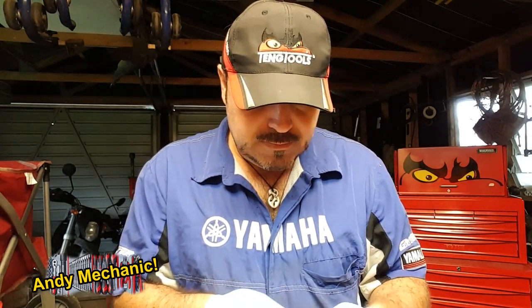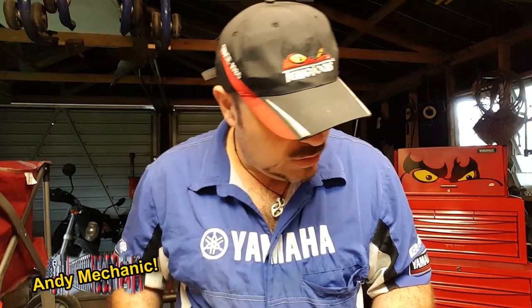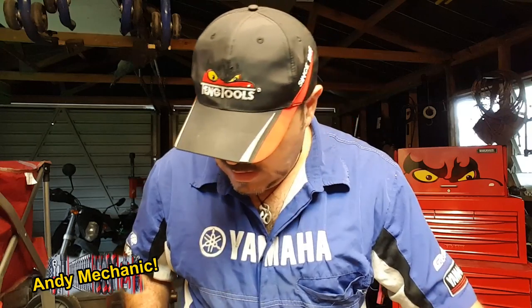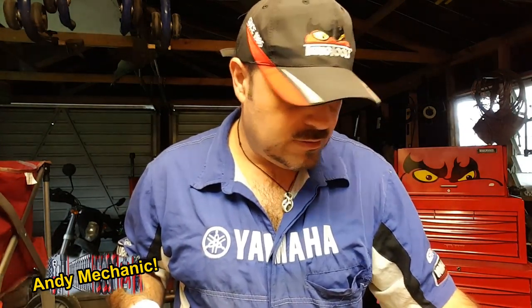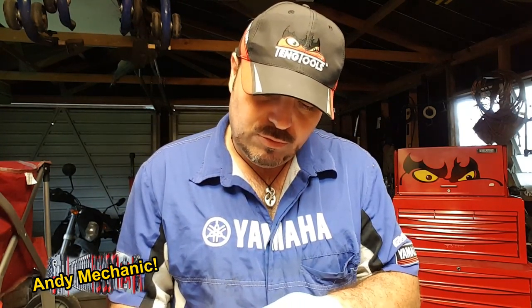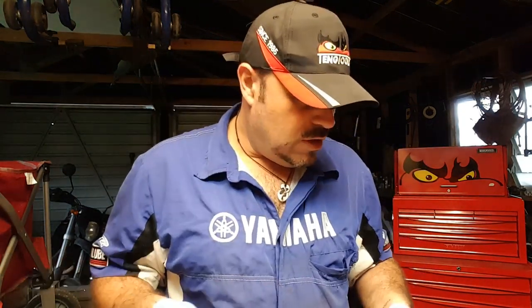And then we've got some rather weird looking gaiters which don't really bear any relevance to the style that's on this caliper. So I'm hoping that these are the right seals. So before we start, I'm going to grab the old ones that came out and we're going to do a comparison, because I really don't want to be building this caliper up with the wrong kind of seals in it. Now I did take the old seals to Repco and I left them with them so that they could also match them up. So let's take a look and see what it's like.